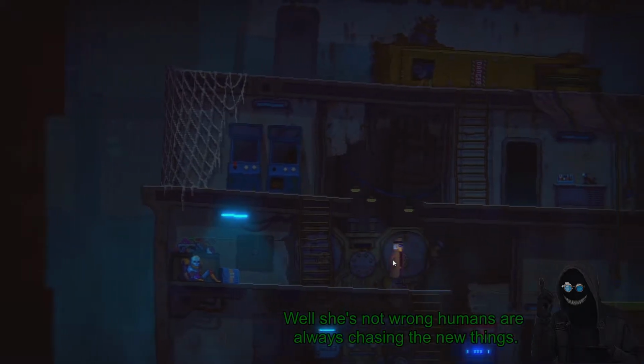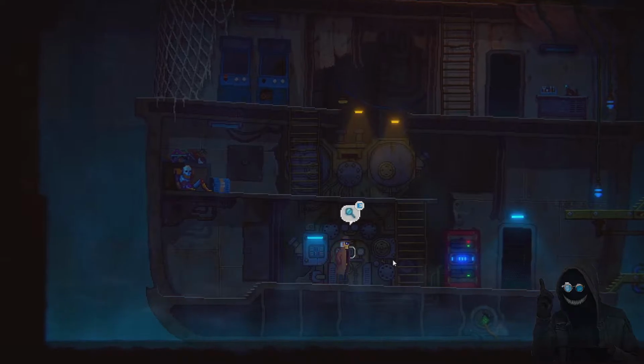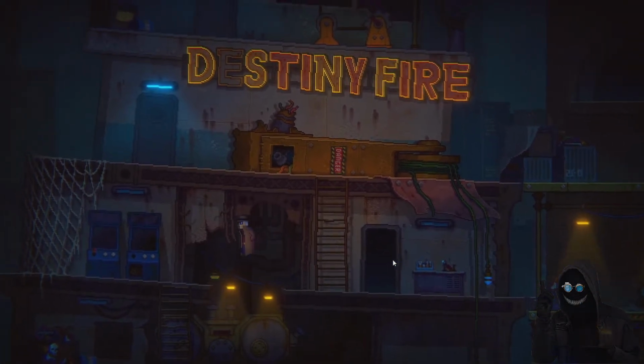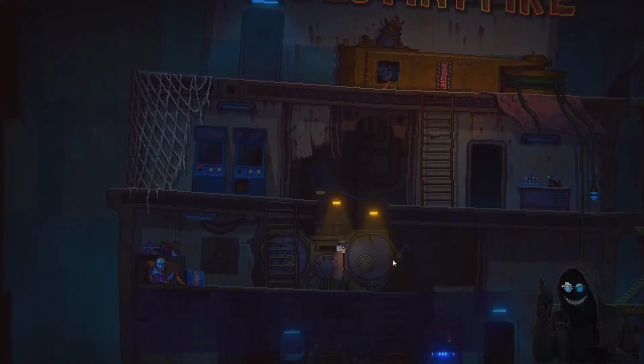Alright, took out this gear. I got everything I needed up and running right now. Go back upstairs. Across here. Down here. I was just there.